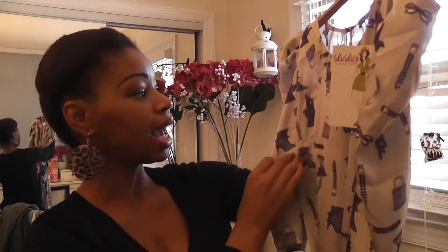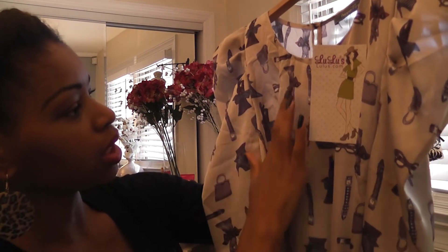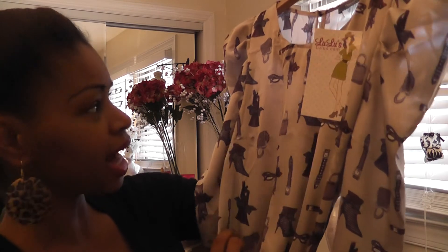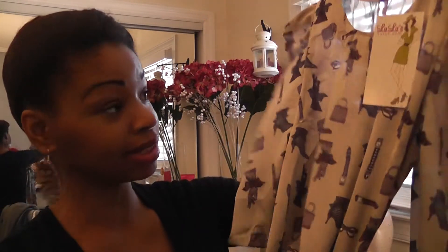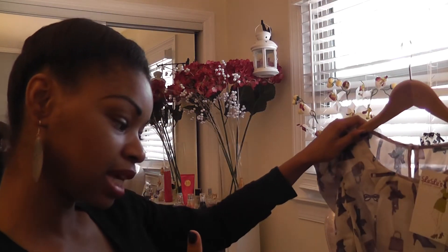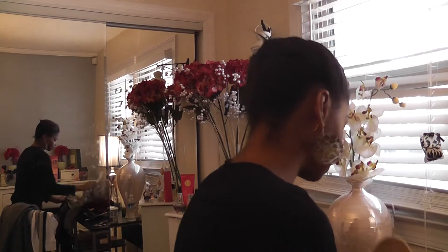The details on it include little pocketbooks, sunglasses, watches, gloves, and bows — so it's just something different. It's not something I normally would buy, but it looked really good on the model and once I tried it on I was feeling it as well. I'm actually loving the way it fits, so I'm glad I bought it. I think that's in the 30-dollar range too — always affordable at lulus.com.